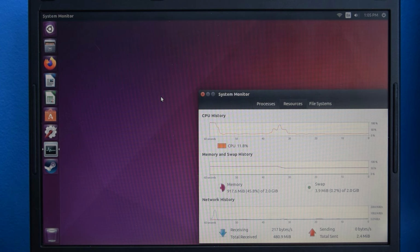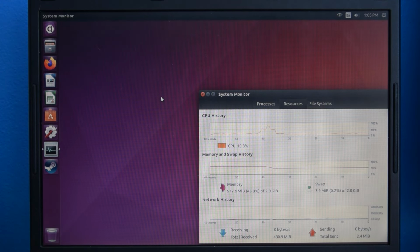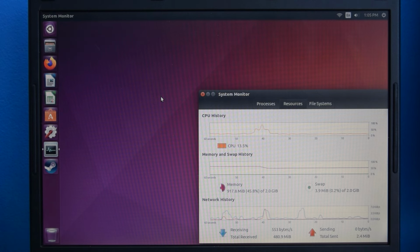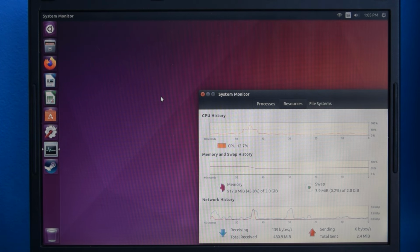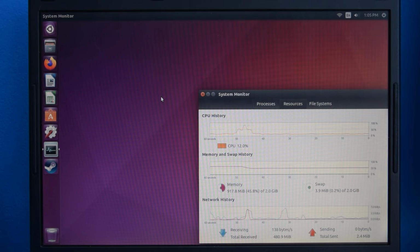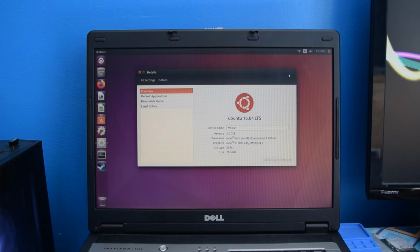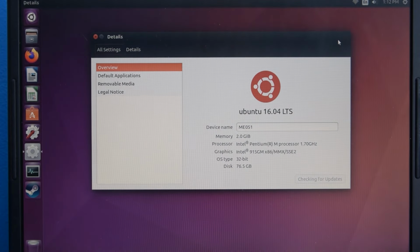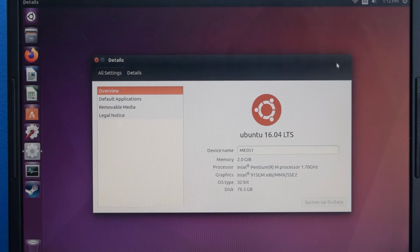But to be fair, this does have at least some form of a graphics driver, although this thing is really just a display output. The good thing about Linux is that there isn't just one distro. There's tons of different distros, tons of different versions, tons of different ways I could have done this. Including Ubuntu itself, there's other derivatives of it that are all different in various ways.